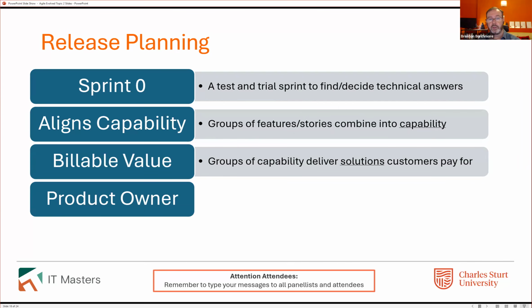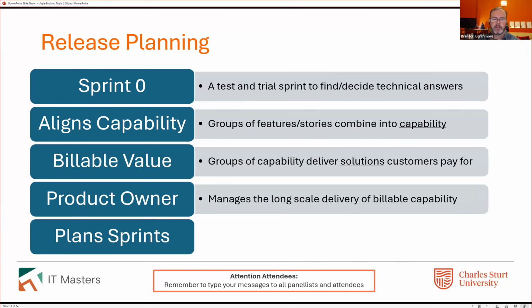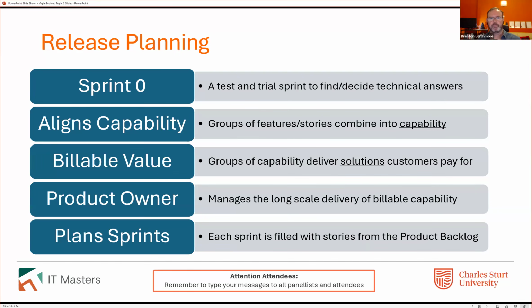or for the customer. It's the product owner's job to make sure that long-scale management of that product backlog makes sense in terms of billable milestones, or makes sense in terms of capability. And it's what leads to the planning of sprints. It puts that requirement that says, okay, team, you look at this backlog and you have a bit of say as to which things you want to pull into the next sprint, but you don't have absolute say. You still have to listen to the product owner who says, we can't just leave these things for 6 months later. They've got to get done before this phase in the release schedule.